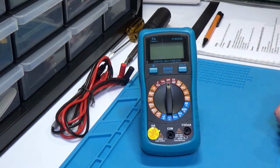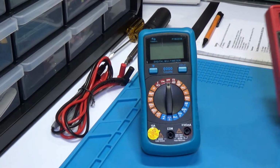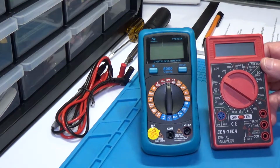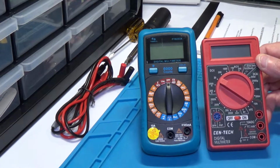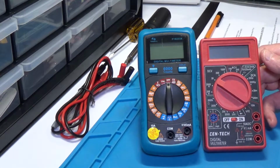As a matter of fact, let me pull out my Cen-Tech, and you knew sooner or later my Cen-Tech was going to show up on this channel. Let me pull that out real quick. Got it in a box down here. But this is strictly just for a size comparison. This also happens to be my only other manual multimeter that I personally own. Let me get it there. It looks like it's all the way in the picture there.